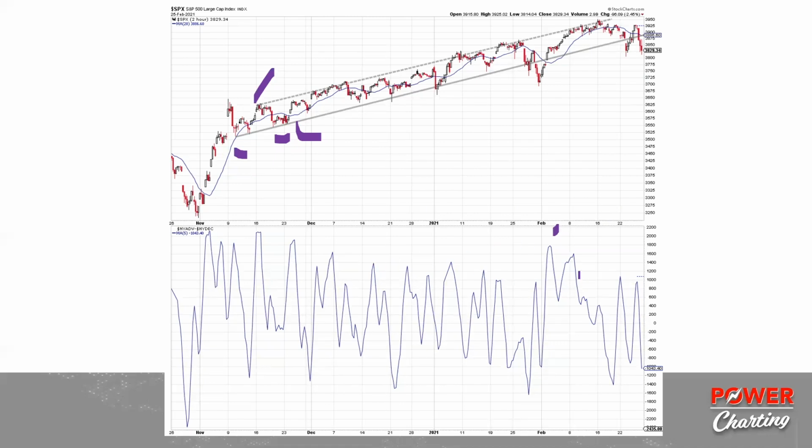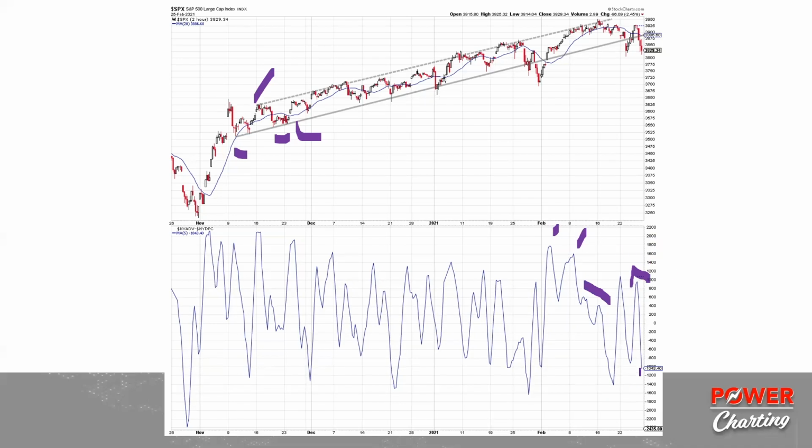This is the New York Advance Decline. This was pretty high, but slightly diverging, not anything really worrisome yet, but look here. This high and this high are really on weakening breadth data. This rally here came along. Now we've broken the channel. We've rallied back into the channel and we had a breadth improvement, but to a lower high.